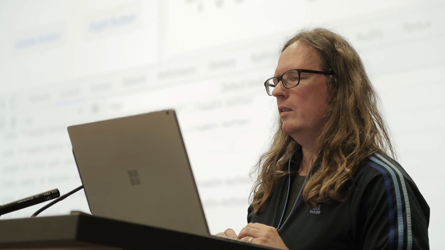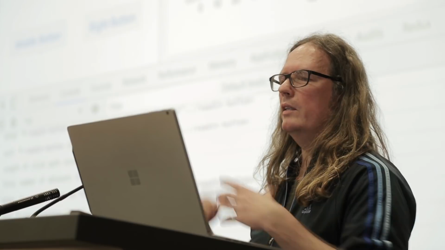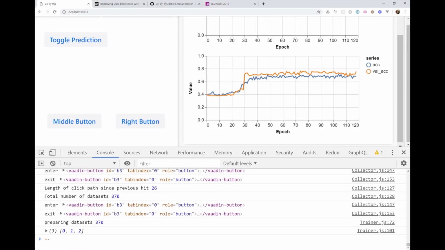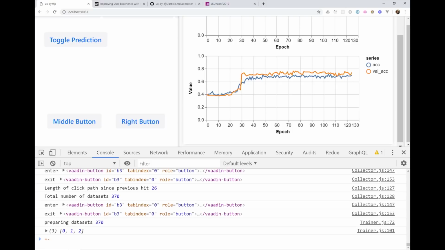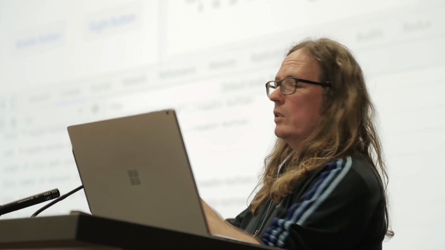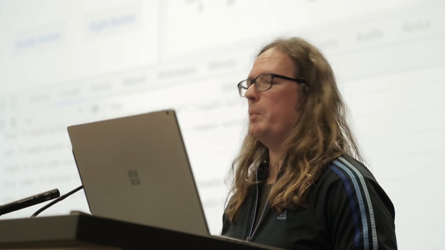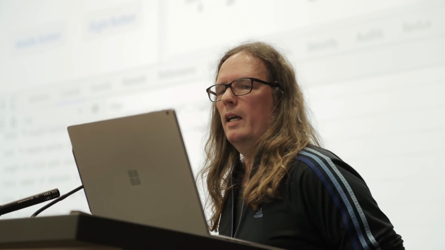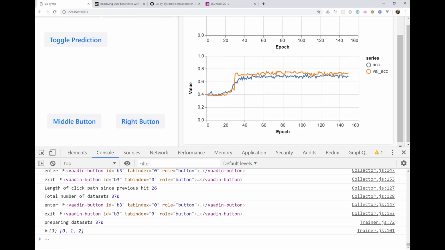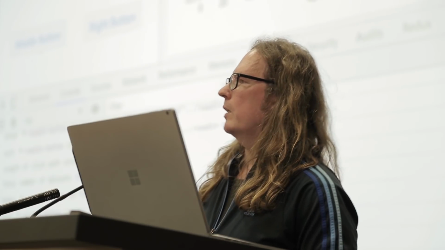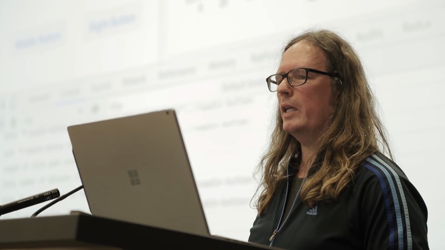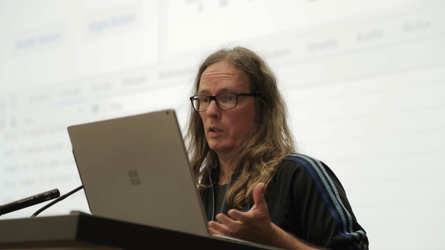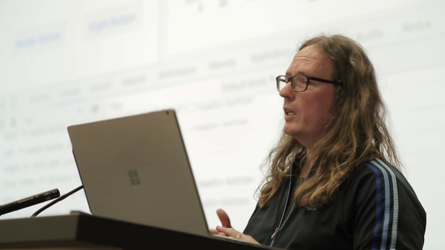So I fed in the mouse movement sequences, and as a prediction, the button that is going to be clicked. And now the machine learning tries to learn which sequence spits out which button. And the higher the blue line gets, the better it is able to do that. And this is around 70% or 0.7. That means of all the mouse movements that I did, 70% of them the model is able to predict correctly. So I made some movements to the button, and that's pretty good. 70% on that, pretty astonishing.